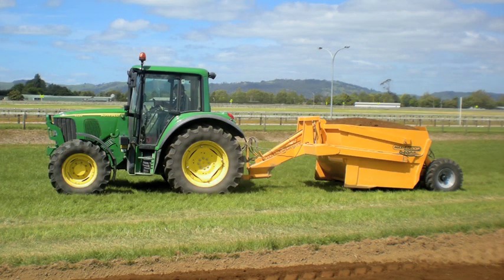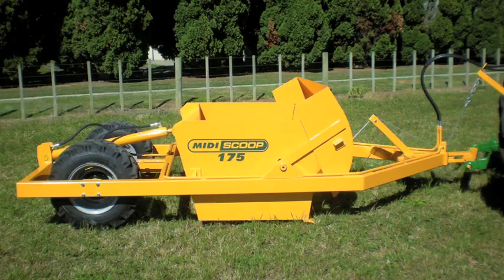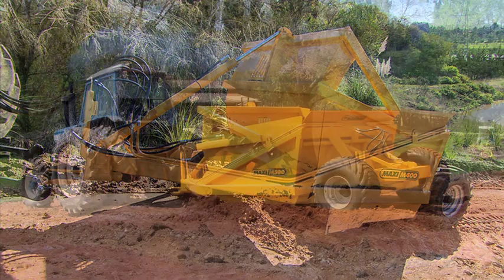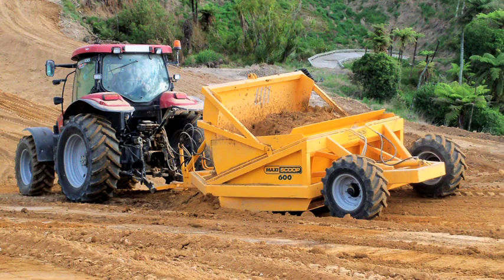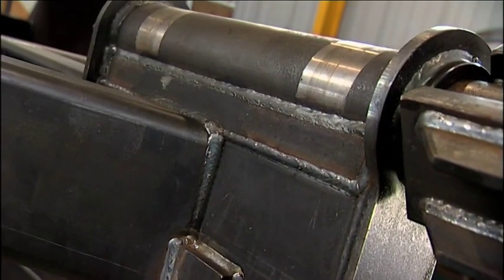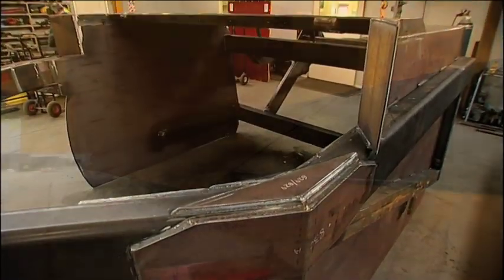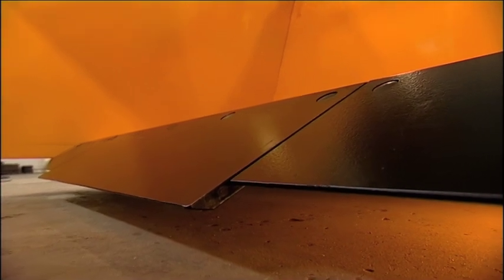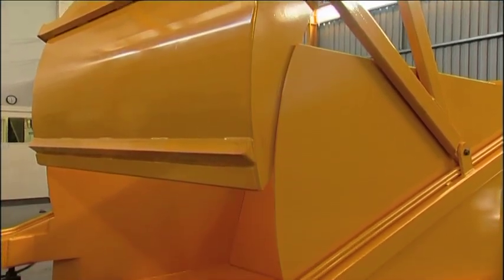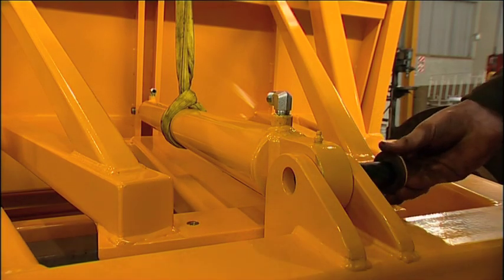The Maxi Scraper is constructed in New Zealand at HW Industries' Cambridge workshop. There's a range of scrapers from the manoeuvrable scoop and tray through to the huge range of plough arm and drawbar models — something to suit every tractor, and each one comes with a 24-month guarantee. The Maxi Scraper is made of tough, heavy duty steel with extra gussets for added strength. The cutting edge is a long-lasting abrasive-resistant wear plate. The whole frame is powder coated to keep it protected from the elements and looking good. Hydraulic rams are mounted at the end of the scraper to relieve the strain on the frame.